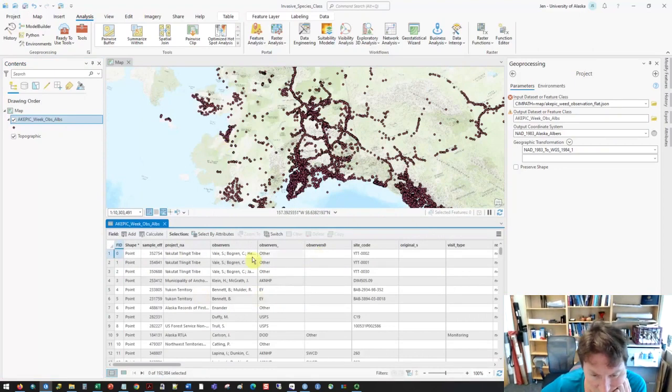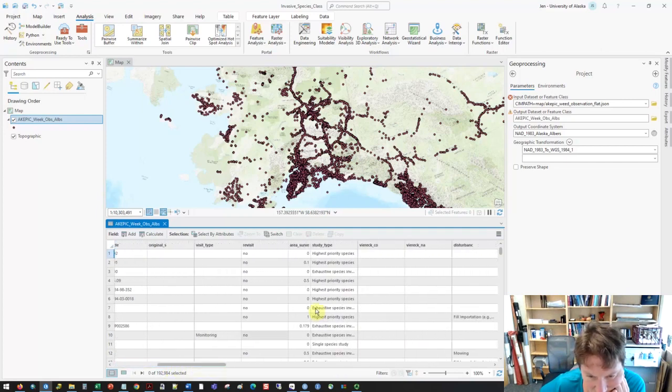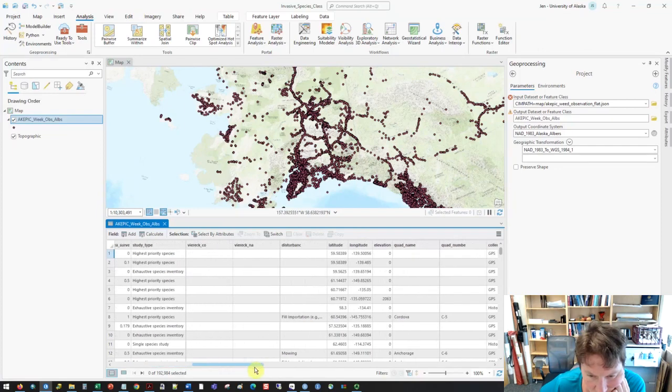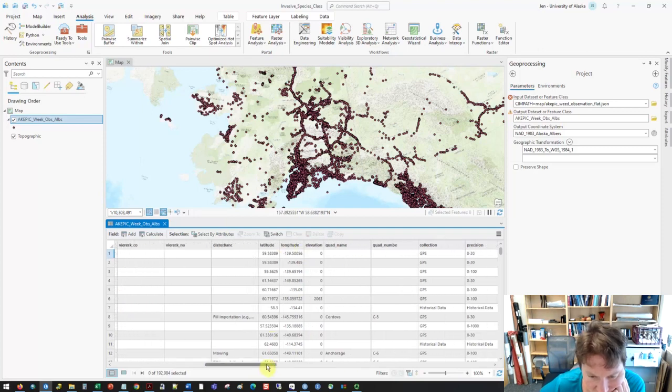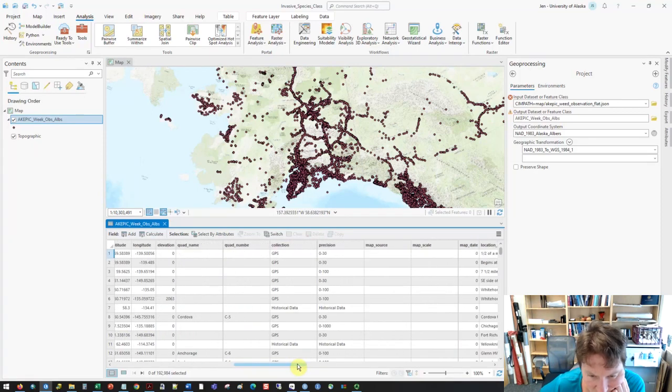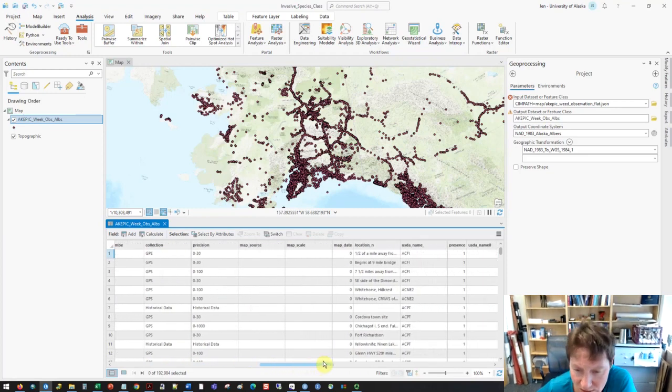So project, who observed it, some site codes, revisit, kind of, is it a high priority species, disturbance notes, elevation, your lat longs, how it was collected, GPS, kind of some precision information.